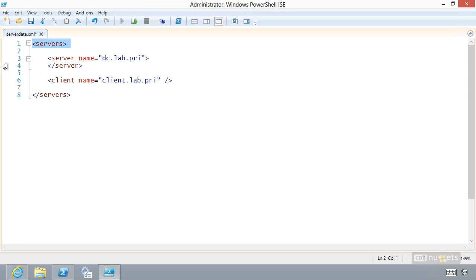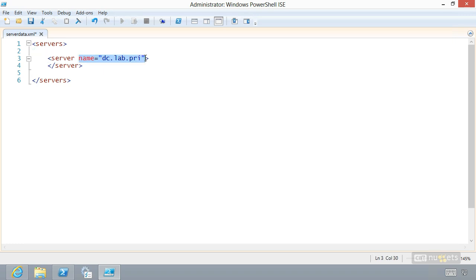But if I'm going to include elements for server and for client, maybe calling this computers would make more sense to me as a person. And you see, that's one of the benefits of XML. It can make sense to the computer. The computer can read this and parse it and break the pieces of data down. But if a person is looking at it, it can also make sense if you have built it in a sensible way. Now, I'm not really a client computer guy, so I'm going to take that out. We're just going to focus on servers.